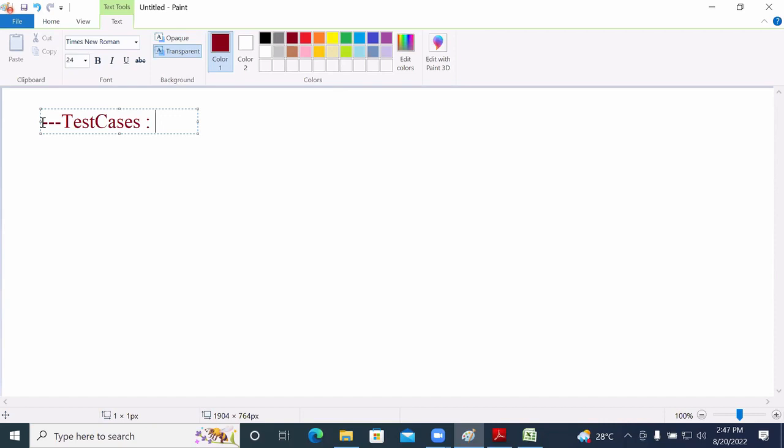While documenting, we need to take care of the template. Having that template, we start documenting the test cases, referring to the SRS document and the scenarios.